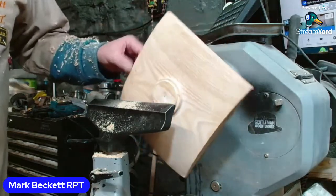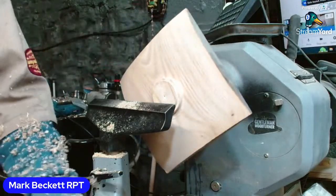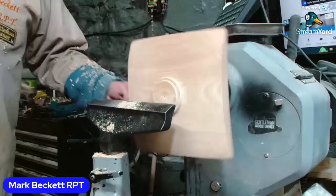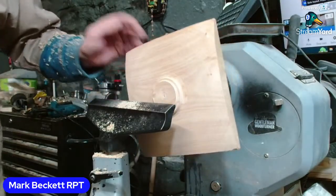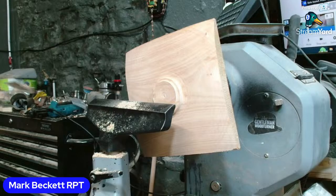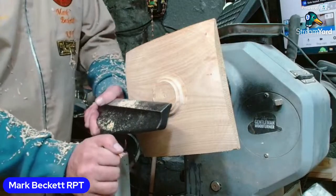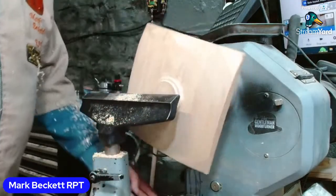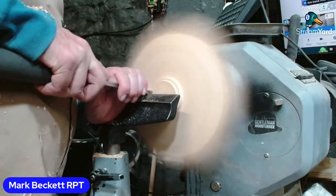Are you sure that's chestnut? It looks a hell of a lot like ash. Well, I bought it from a tree surgeon who owns a sawmill, and he assured me it was chestnut. Hmm. You know that huge bowl that we turned at Glynn's? Yeah. The tree surgeon said that was sycamore. Yeah. It wasn't. No, that wasn't. All right.